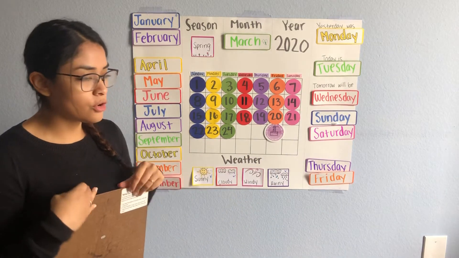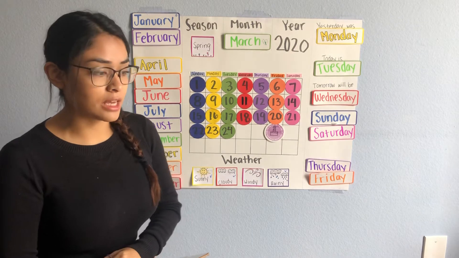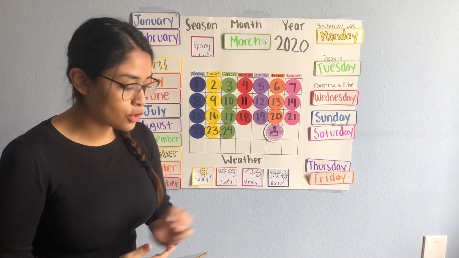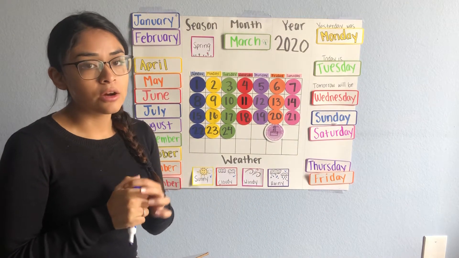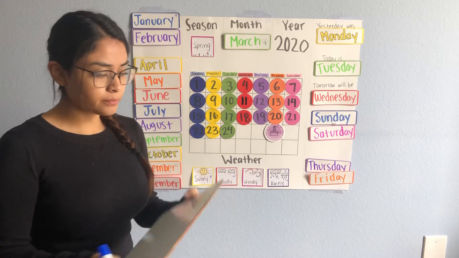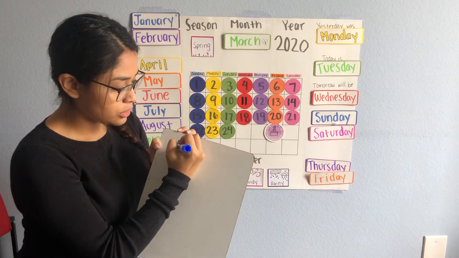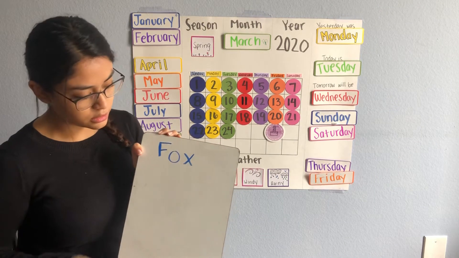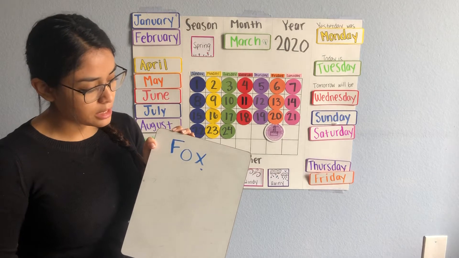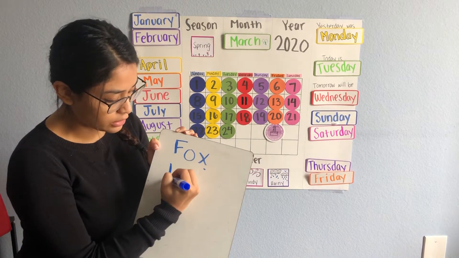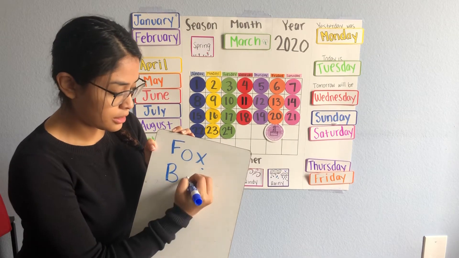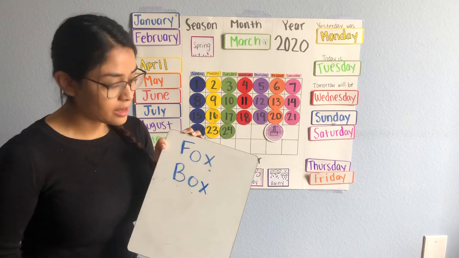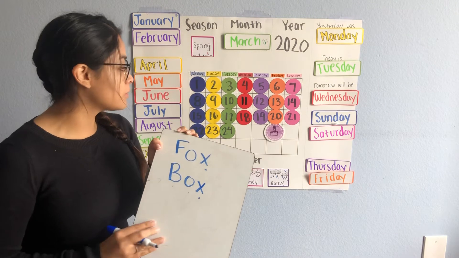Yesterday we learned about the letter X, which is fantastic. X is a little tricky because he doesn't really like to be the line leader of words — we find the letter X many times at the end of words or in the middle of words. For example: F-O-X, fox — there's our X, not a line leader. And another word: B-O-X, box — there's our letter X again, at the end of the word.